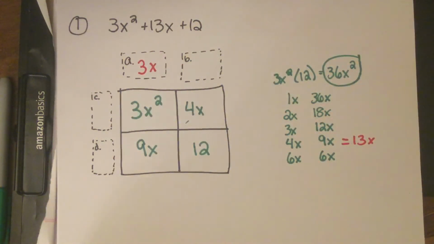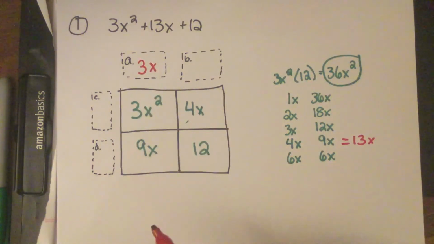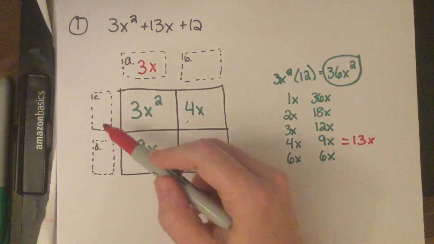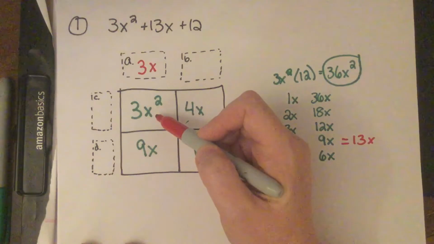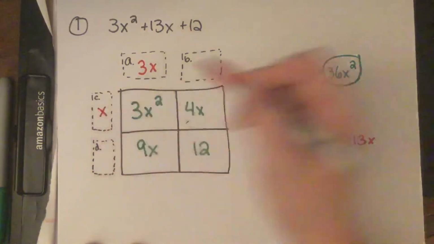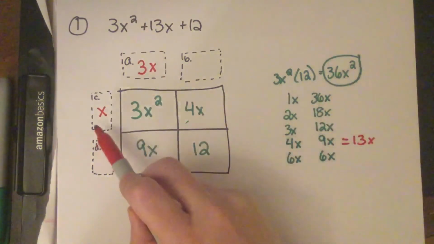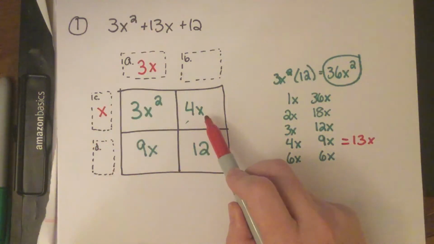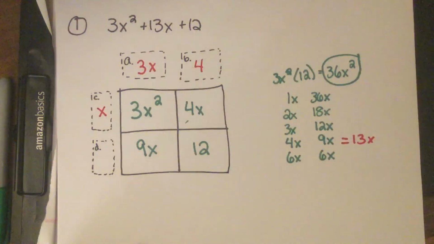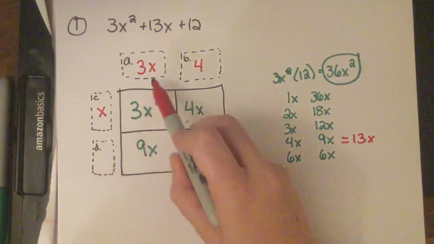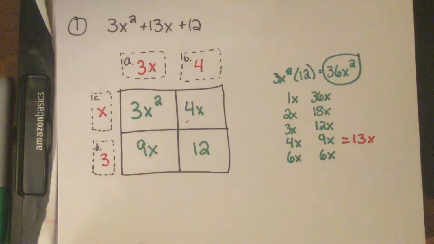All right, so if I know that's 3x, now that I know that piece, everything else is unlocked for us to be able to find the variables for a factor. So if this is 3x, this has to be 3x squared. That means this has to be an x for that to work. X times 3x gives me 3x squared. So that works. Now I can come over here and say, okay, x times what gives me 4x? Well, that has to be 4. And then last step over here, if that's 3x, I need it to be 9x. That means this has to be a 3.